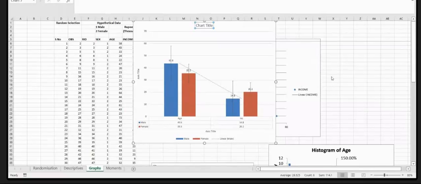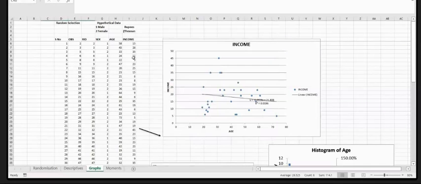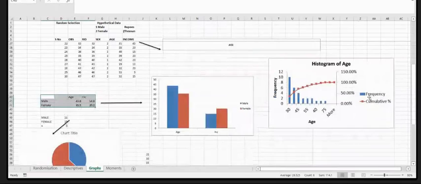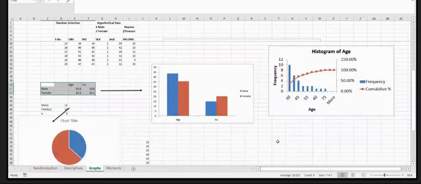It says linear, exponential, whichever trend is obvious in your data. You can select that particular trend and you can go to more options. So this is how bar diagrams are plotted. I have already done that, so I'll send you these Excel sheets so you can play with them.